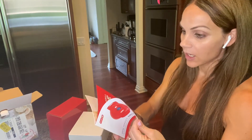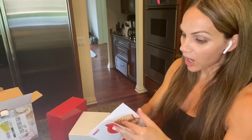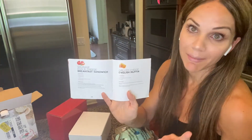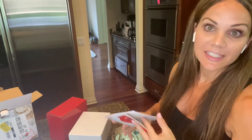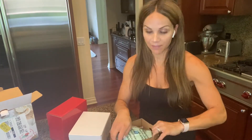I might need another grill so I can have one gluten grill and one gluten-free grill. They also show you how to make grilled cheese English muffins, which I make all the time — it's delicious. I'll have to show you how I do that in another video, so stay tuned. There's also an egg and cheese breakfast sandwich and so many different things. I really thought this would be great in wintertime to cook up burgers or even a hot dog.